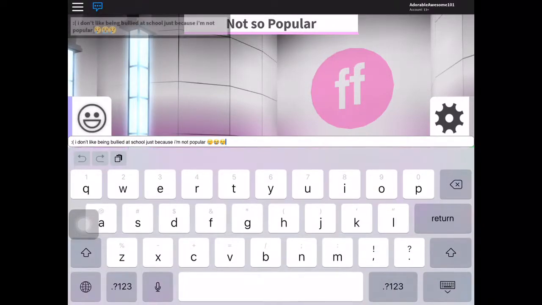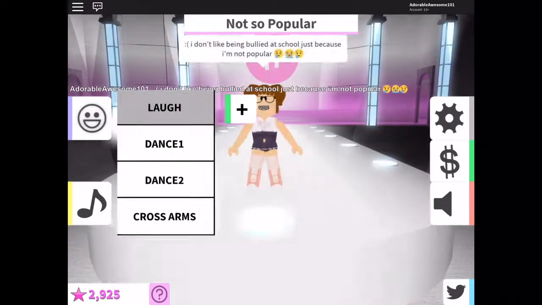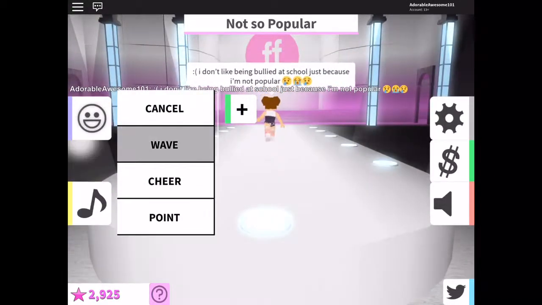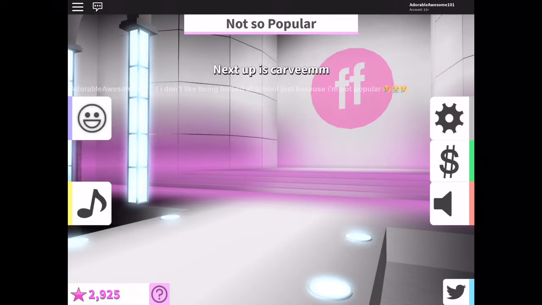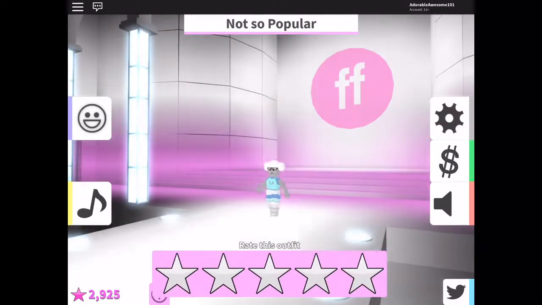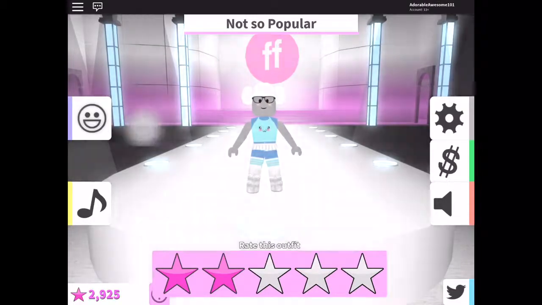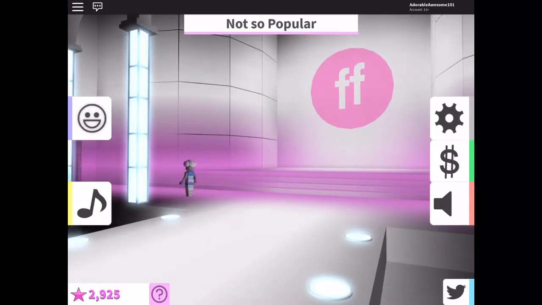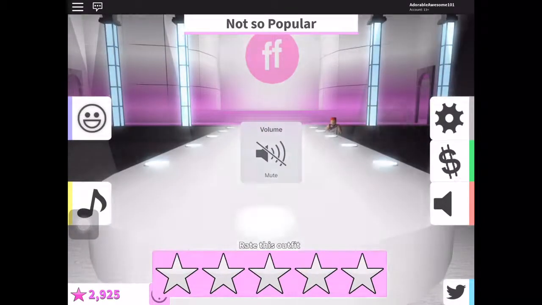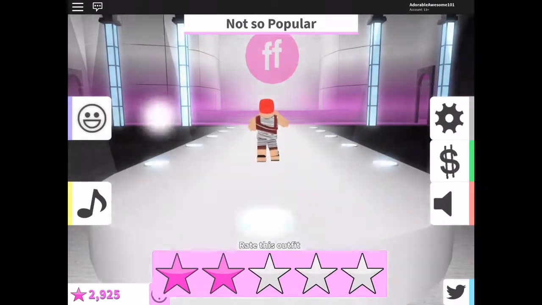Oh, there we go. Is there any emotes I could do? Not really. Oh, right. Well, hopefully I get a good enough score to be in the top 3. Okay. Oh, I like this. Except she doesn't have a skin color really. Or a hair color. Oh well. The next is this person. Oops, sorry, volume button. Well, this is a really nice one. 2 stars.